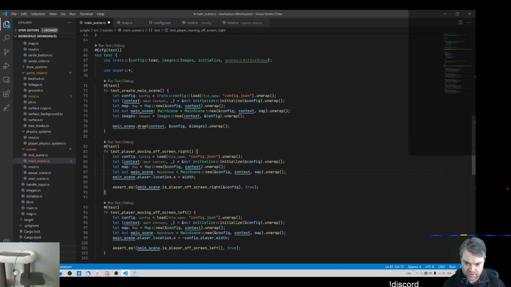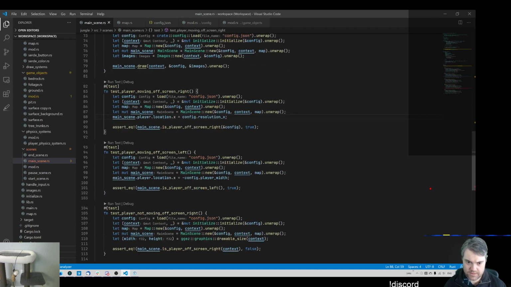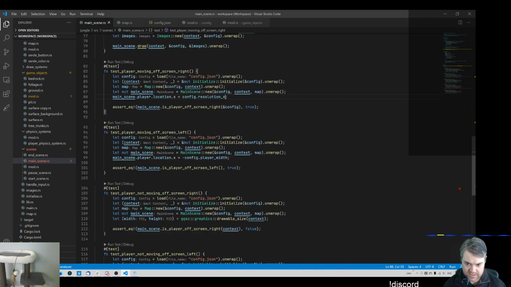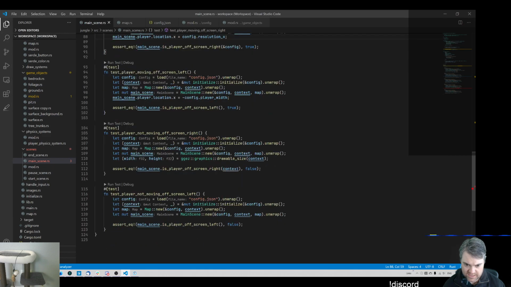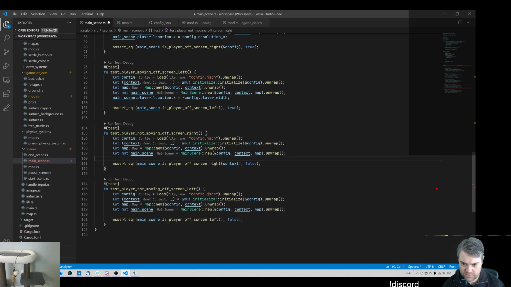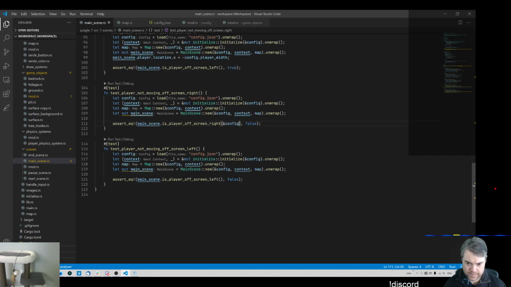We want to set it to be the config.resolutionx. Left should be fine, not moving off to the right. You don't need it. Config. Okay, so that should all be fine still.